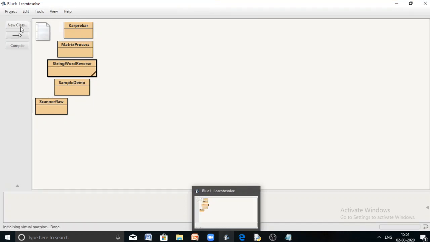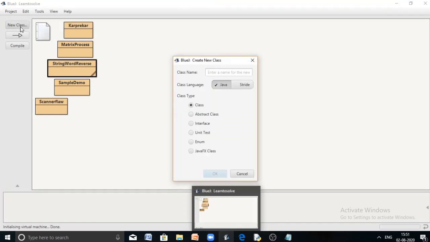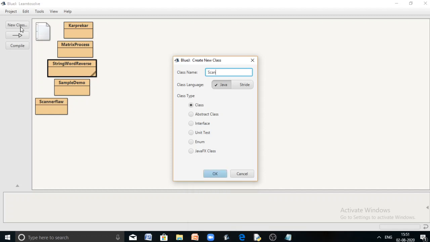Also, when you are using the Scanner class, one or two issues are there, especially when you are using the nextLine method. So in this video we will discuss how to use the Scanner class methods to accept input from the user, how to accept a character from the user, and how to solve the issue of using nextLine after any other numerical or other next methods in the Scanner class.